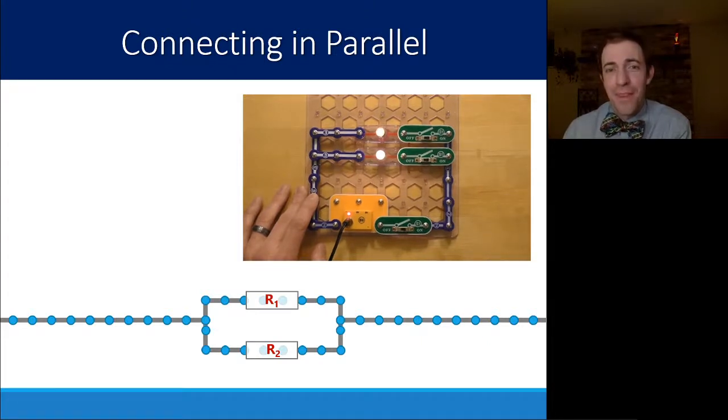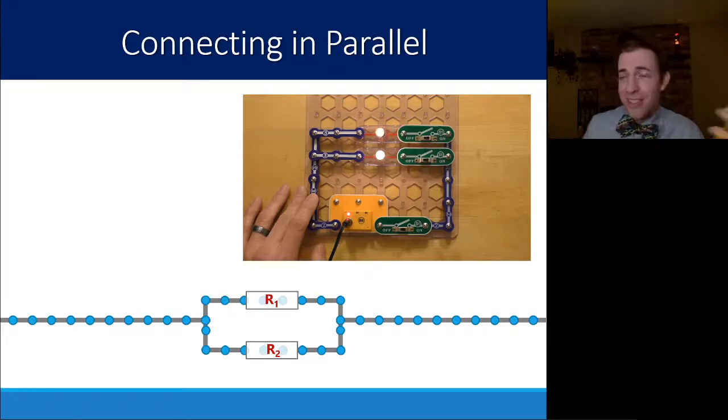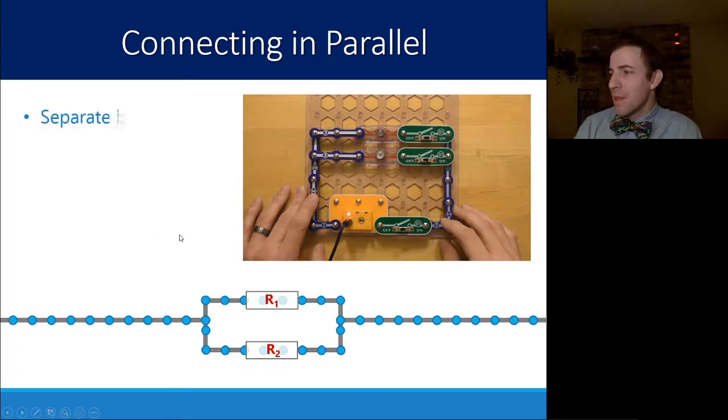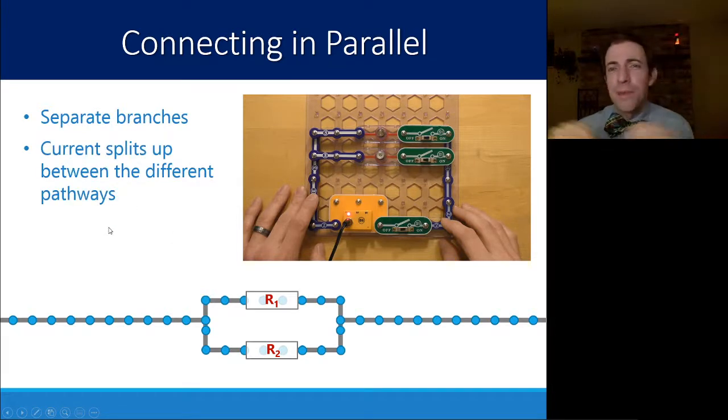So you'll see that that's a much nicer way of connecting up lights if you were trying to make it so that one light doesn't control the fate of the entire string of lights. But there's a certain limitation. If you had a string of 100 lights, it would be crazy to have a bundle of 100 wires running to each bulb individually. So most strands of lights are some combination of series or parallel as they go through. Now, a couple things that you need to remember for parallel is that they are separate branches, and the current splits up between those two different pathways, or 3 or 4, or however many pathways you have in that branch.